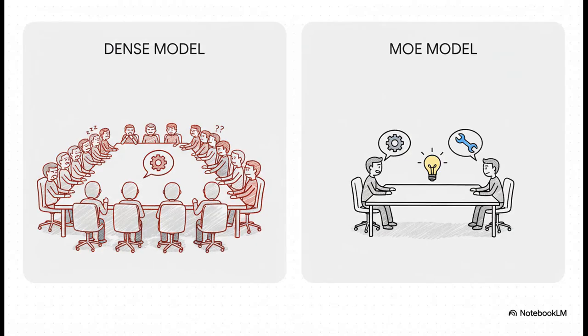Okay. Here's another great way to picture the difference. A traditional model, we call it a dense model, is like making your entire company show up to every single meeting. Doesn't matter if it's about marketing or engineering or the budget, everyone has to be there. It's a colossal waste of time, right? But the MoE model, that's like a smart manager who just invites the 2 or 3 people who actually need to be in the room. It's just a fundamentally more efficient way to get things done.